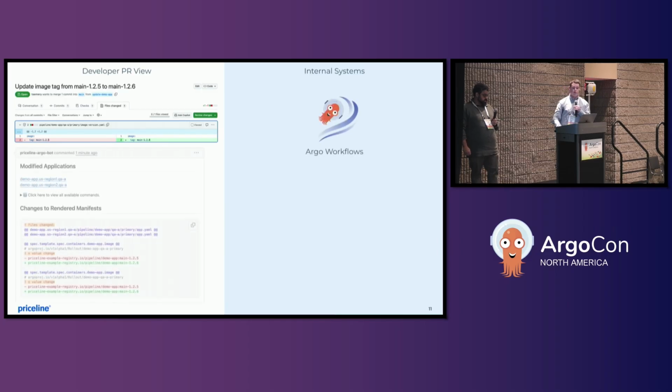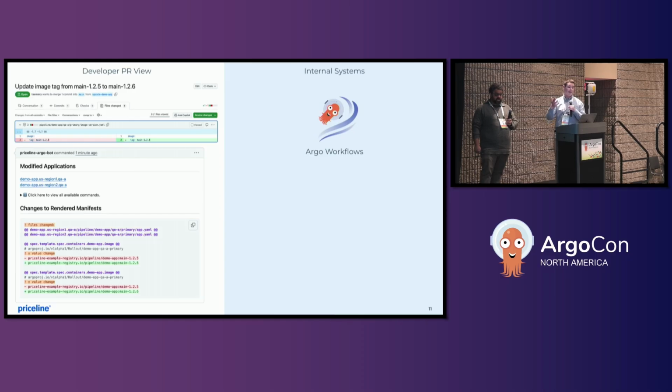And what we use is Argo Workflows to basically hydrate this manifest and to give the user feedback on what their change means. So see in here, it's just a simple image version change, and you'll see 2 modified Argo CD applications because there's a multiple region environment and multi-region application. And then also changes to the rendered, or someone might say hydrated, manifest visible here. And we're using a really cool open source tool called diff with a Y, DYFF, which is YAML-aware diffing. So you can see the actual changes to the YAML that'll go live. And this is basically the Helm output of the template.